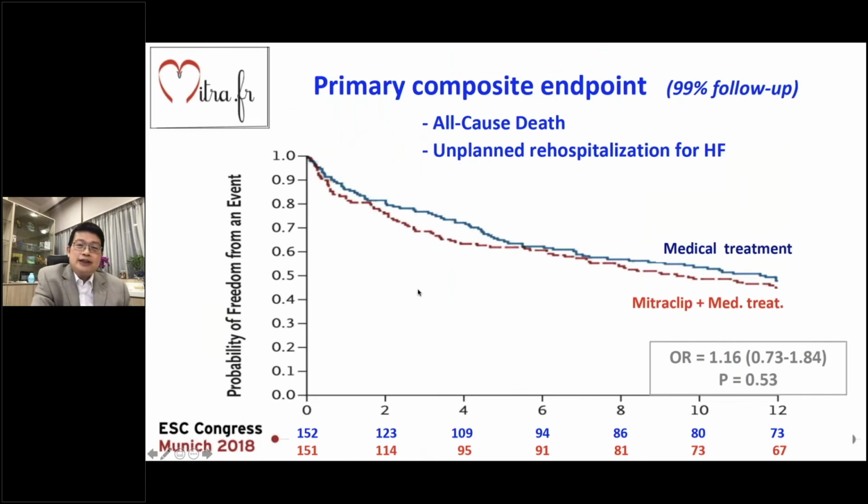We can also look at the trials on using the mitral clip. The mitral clip is a device closure of the mitral valve. In this case, this is the MITRA-FR trial, a randomized trial comparing optimal medical treatment against optimal medical treatment plus the mitral clip. In this case, they demonstrated no difference in terms of their endpoints of all-cause mortality and unplanned rehospitalization for heart failure compared to optimal medical therapy.